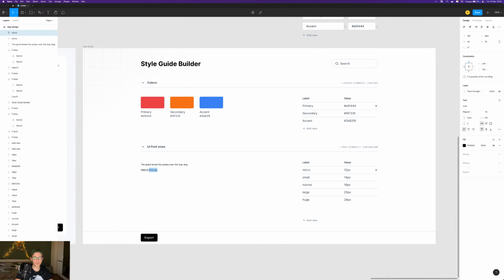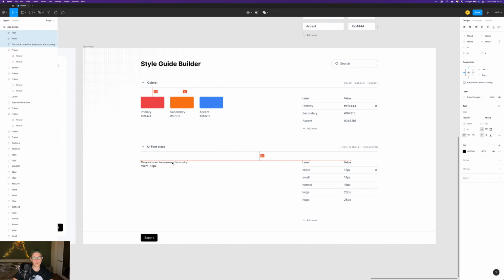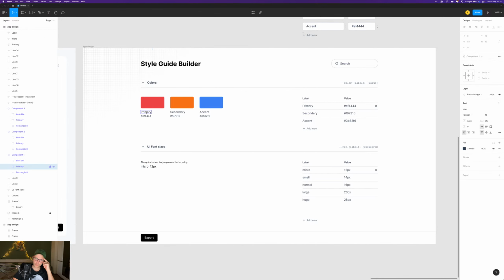And on the right, we have 12 pixels. Or should it be on the top? No, let's place it on the bottom. And it's funny how the explanation down is smaller.